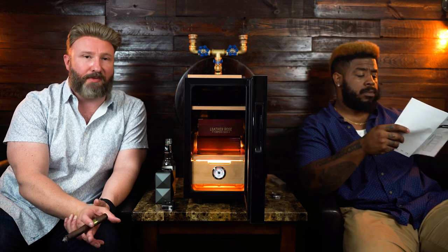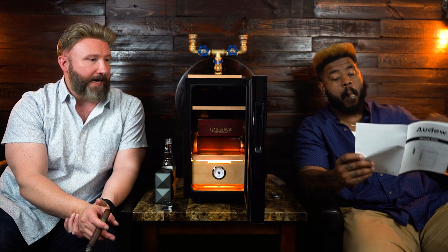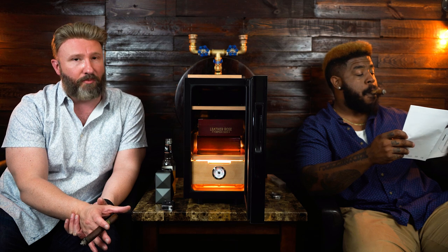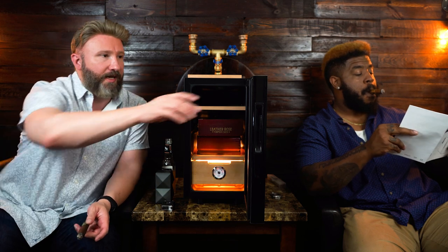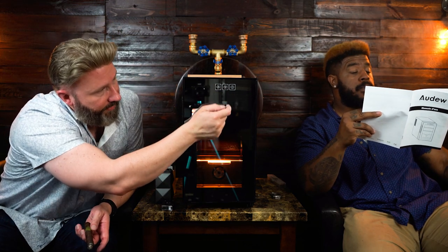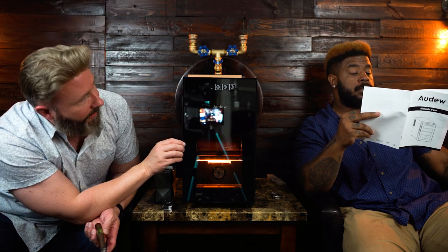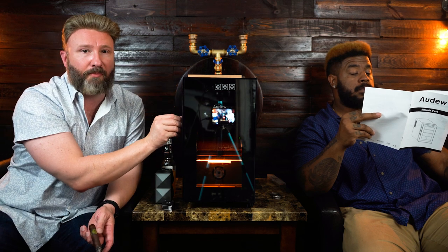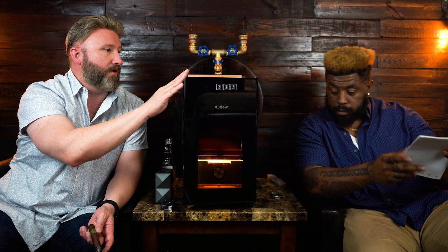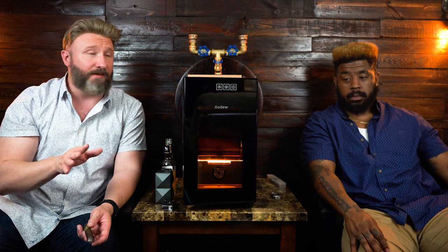Right. Now, I usually keep my house at around 75 to 74 degrees, depending on the time of day. And I can tell you that I have my humidor set at around 70 degrees. As you can see on the front of the door here, you've got your little electrical panel with an up arrow and a down arrow. And this little thing right here activates the LED light inside the humidor. An electric screen will pop up right there that tells you what the temperature is currently at in the humidor. I have mine usually set around 70 degrees, and it holds that temperature with no problem whatsoever.